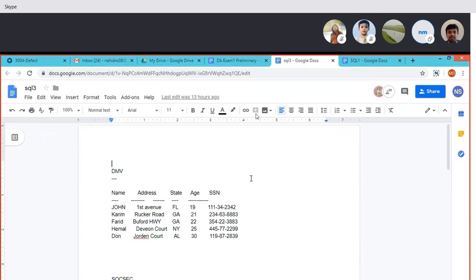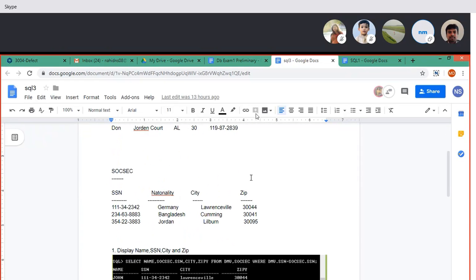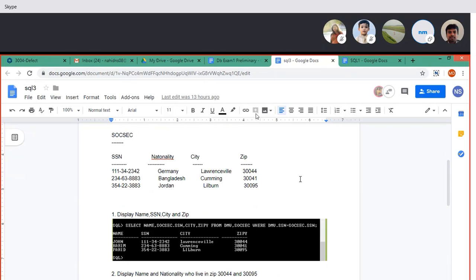So you have the DMB table, you have the social security table, right? So now, the first query: display name, SSN, city and zip, right?